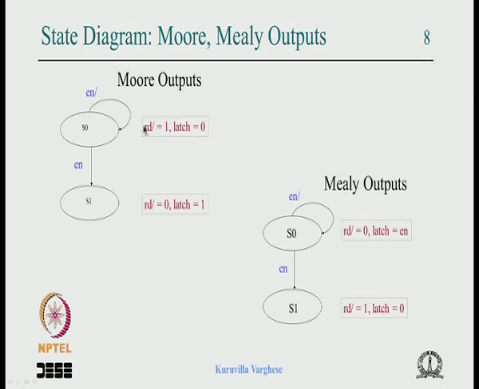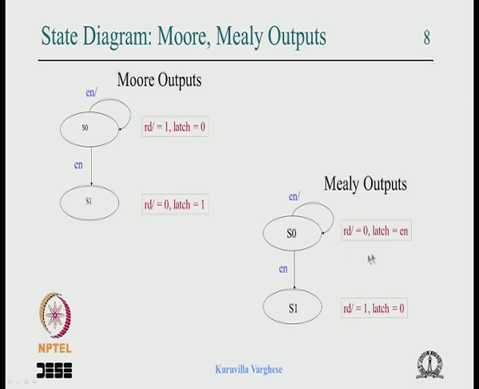So we have looked at the outputs. We normally specify the output associated with the state, and again in textbook cases sometimes there is a habit of writing the output like input slash output. This works for very simple cases where there are only a few inputs and few outputs, but when there are a lot of outputs that cannot be done, so it is better to write separately. So this is what is done here. In this state these are the output signals. This is a direct decode of the state, and in this state the read bar has become 0 and the latch has become 1.